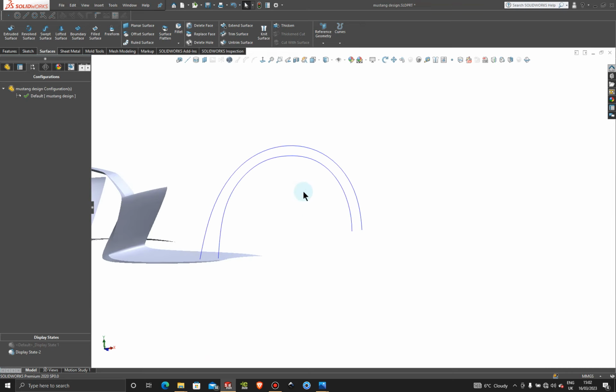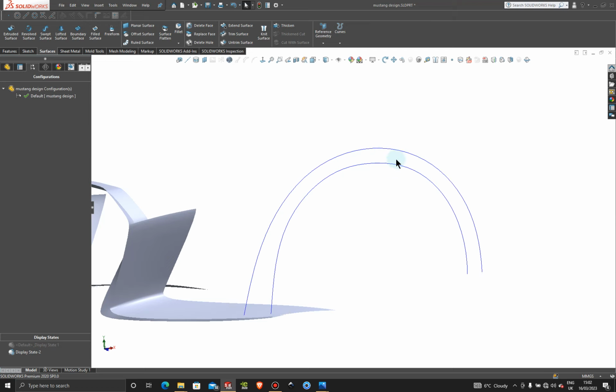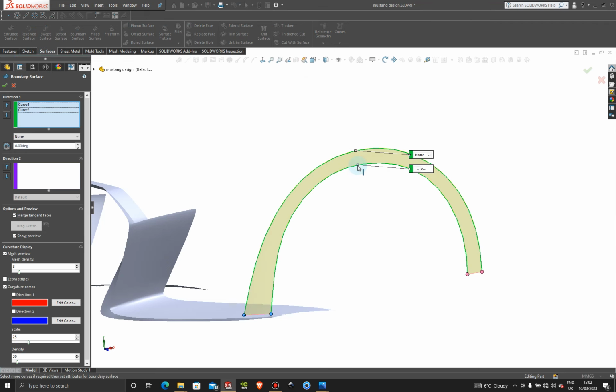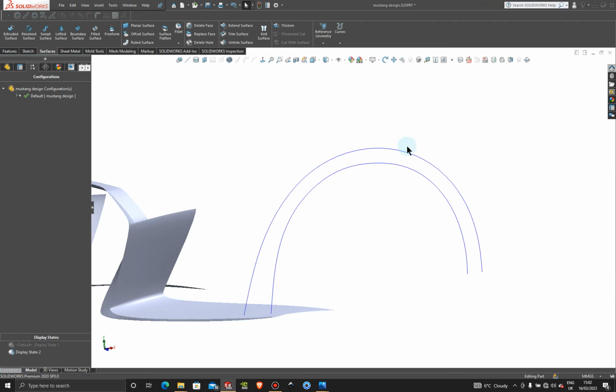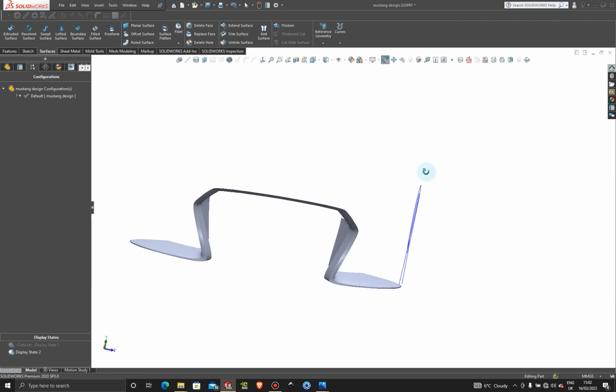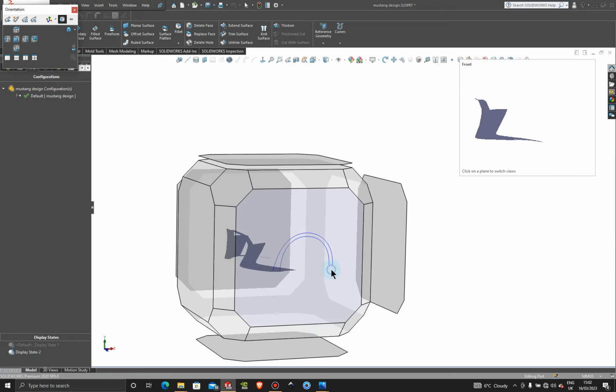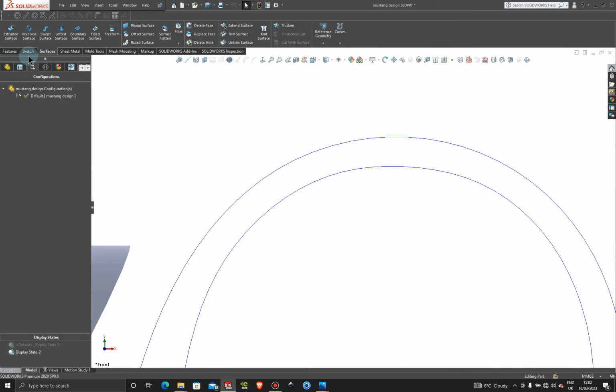Okay. So what we can do here, instead of adding profile to that, although I could, I don't know if I should, is I'm going to go to boundary surface and select these two lines here. All right, like we can add a little bit of profile to this face, just to make it not that straight. Because if it's too straight, when we go into rendering, then it's gonna show really straight. So let's just give it a tiny bit of profile here.